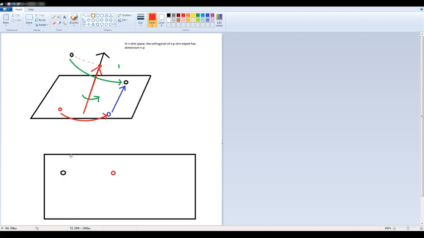And the orthogonal of a plane in two dimensions, according to Grassmann's theorem, in two-dimensional space, the orthogonal of a two-dimensional object has dimension 2 minus 2, 0. Wait, that's a point? Yes, it's a point. The orthogonal of a plane is the origin, 0. It is the only point that is orthogonal to everything in the plane, because the dot product is 0. The dot product between anything and 0 is 0. So it's the only point that is valid. But then it doesn't help us much for our rotation.